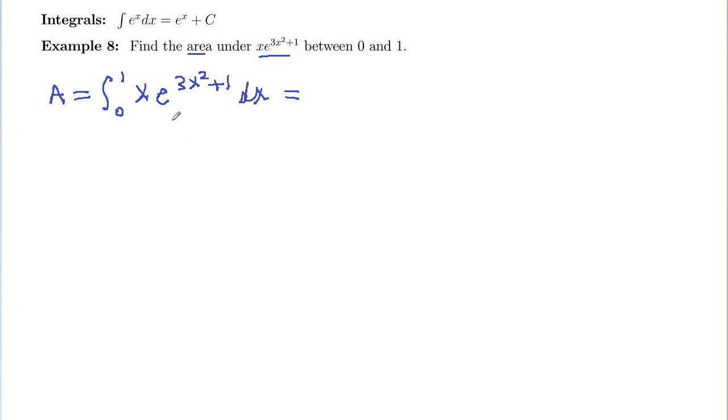So here we've actually got, instead of e to the x, we've got e to a function. We have to make it look like this. So we're going to have to do a u substitution and simplify this guy. I see a function here, 3x squared plus 1, and its derivative would be 9x. There's the x. So let's let u be 3x squared plus 1. Then our du is going to be 9x dx.